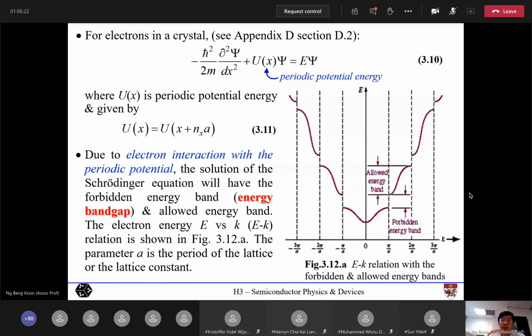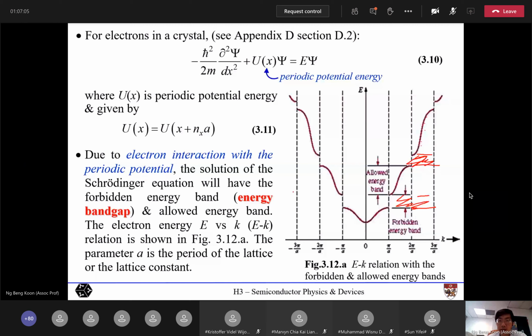Again, don't worry about how you get to this solution. Just appreciate that if you solve a Schrödinger equation for an electron in a crystal with these periodic atoms, in other words, you put in the periodic potential energy, the approximate potential energy, this is the solution you get. You have this series of curves that is broken at certain parts in the energy direction. For example, this part here is a gap, where there are no energy states. Then the other part is here, where again there are no energy states. In the other parts, you have energy states that electrons can occupy.